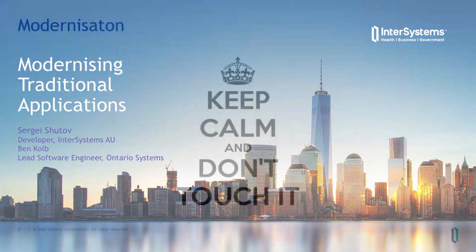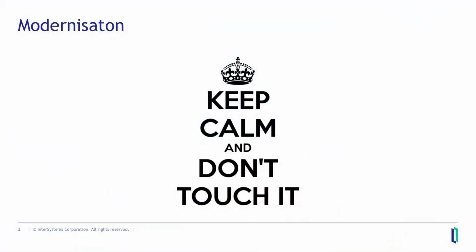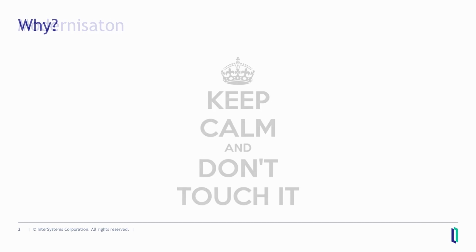But before we start, we all know the first rule of software development. If it works, don't touch it. So the first question we should ask ourselves when we're talking about modernizing our existing application is why are we doing that? And it's very important to answer this question to understand what our options and what our solution to modernization would be.